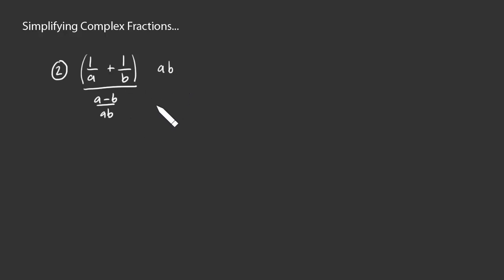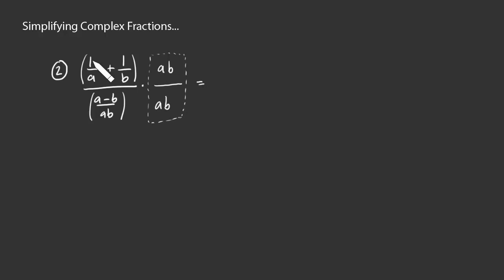Certainly ab would work. A to clear this one, b to clear that one. What about the bottom? What could we multiply all of that by? Here again, wouldn't ab work? No massaging to be done here. This already is a well-chosen value of 1. If I multiply by ab over ab, all these little denominators should go away.